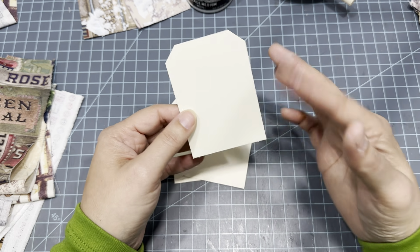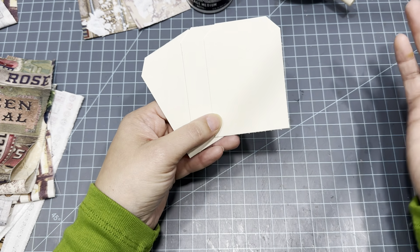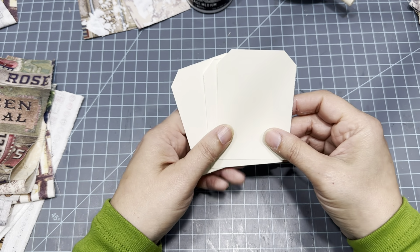But you guys, use whatever size you want. Like I showed you before, you can do it with any size. I just like the size of this. So this is just 2.5 by 3.5.